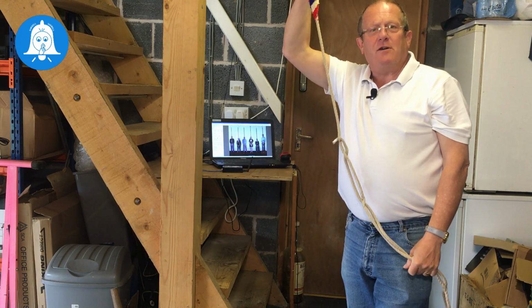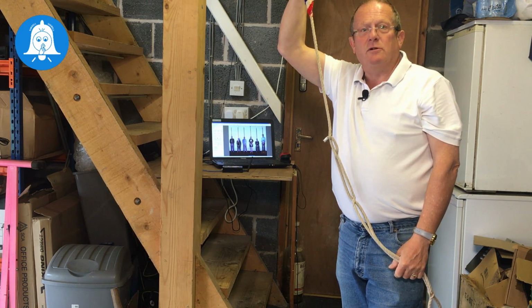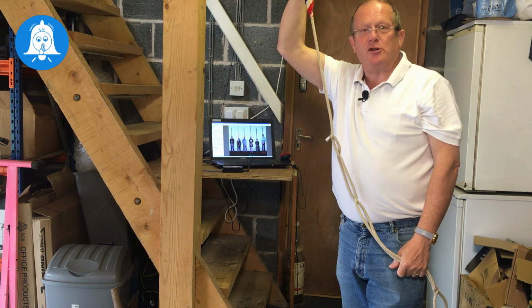Okay, so there you have it. A very simple dodging exercise set up in a few minutes that I'm sure you can use with those who want to improve their striking while dodging.